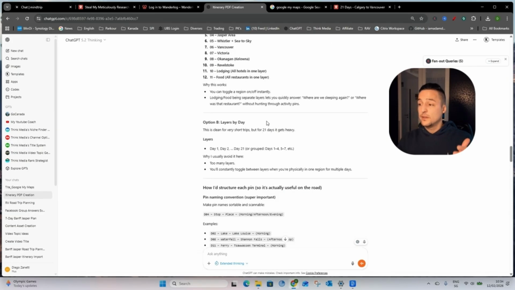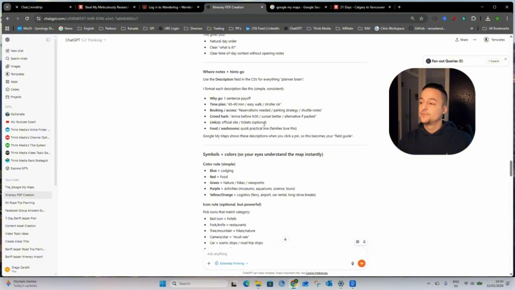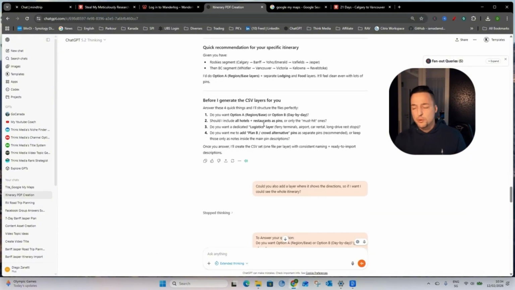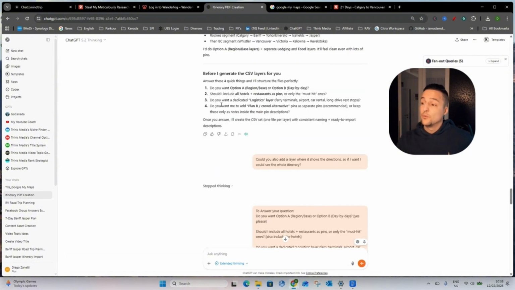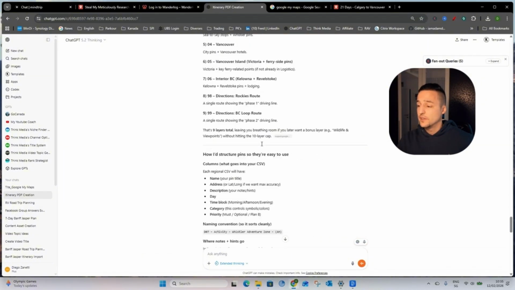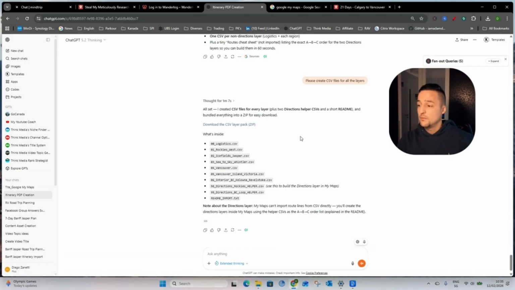Then secondly, it gave me an answer, and I went through its proposal, and then ChatGPT came up with a few questions, which also helps you to narrow down and get to your results much better and faster. And when I answered the questions ChatGPT asked me, I also wanted to have a layer so that I can build a route, so that I see where I'm going. And that's what it did in the end. It created me a downloadable CSV layer pack in a zip file.